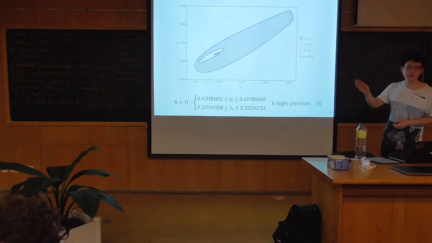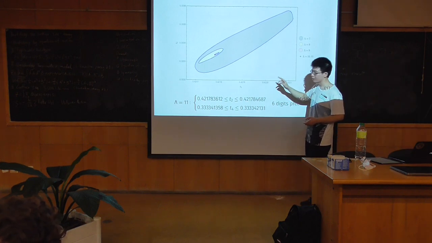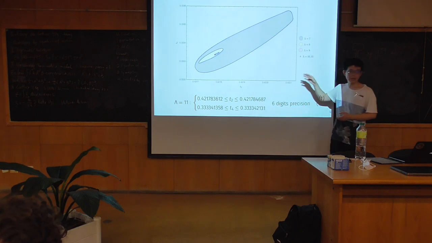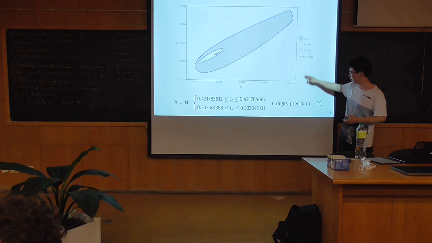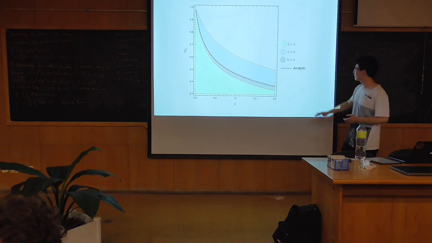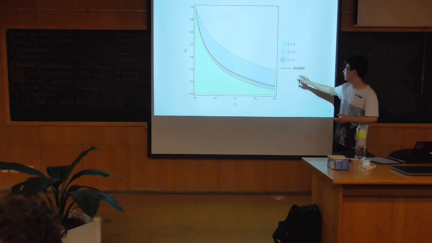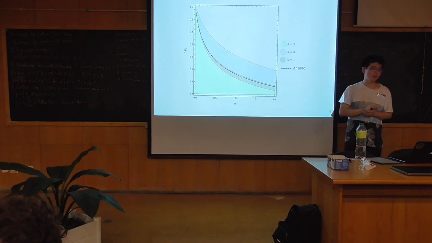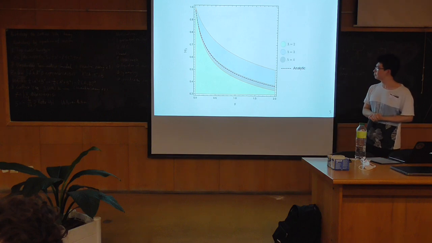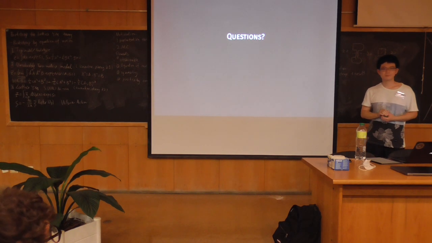For the other part, this is a two-matrix model plot. T2 is trace A squared, T4 is trace A to the fourth, in the second model. We get an island that is shrinking to the exact result. This is the T2 model. And for the toy model, this is the analytical result. When you increase lambda, you will see that it is always shrinking. Actually, for lambda of 5, it will be indistinguishable from the black dashed line. Okay, this concludes my discussion.